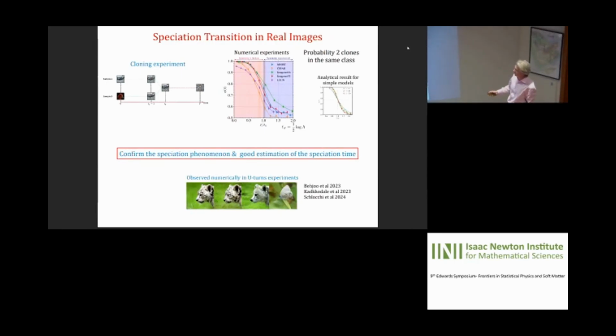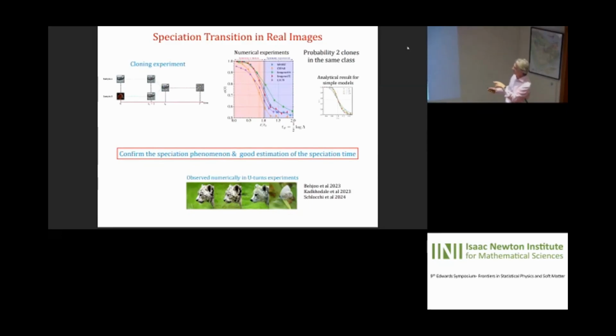We do this in practice. We know the score for these images, we do the cloning, and we compute in the numerical experiments the probability that the two trajectories end in the same class. If I clone at a time which is below T_S, where T_S is computed as 1/2 log lambda, as I told you, then the probability goes close to 1. So indeed, the two trajectories go to the same class.